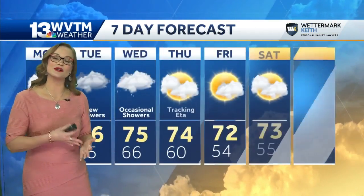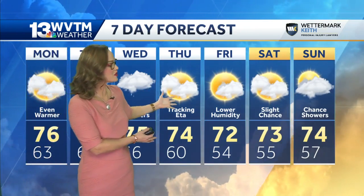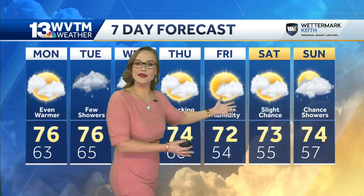Check out these forecast models — that southerly turn and then the turn back towards the north will have a really large impact on our seven day forecast as far as how much rain we're going to get. If it stays in the Gulf, we're tracking Ada Thursday and Friday, but we're not seeing the direct impacts of Ada.